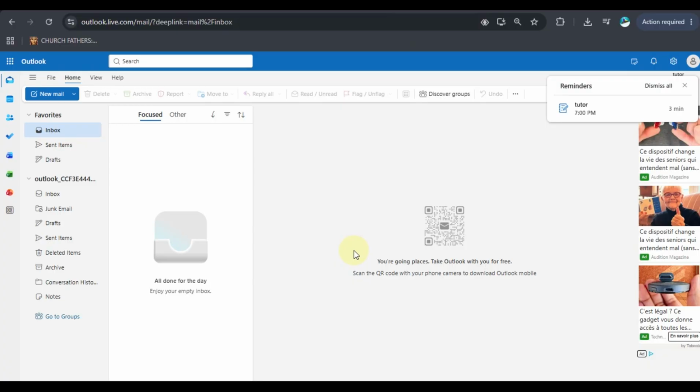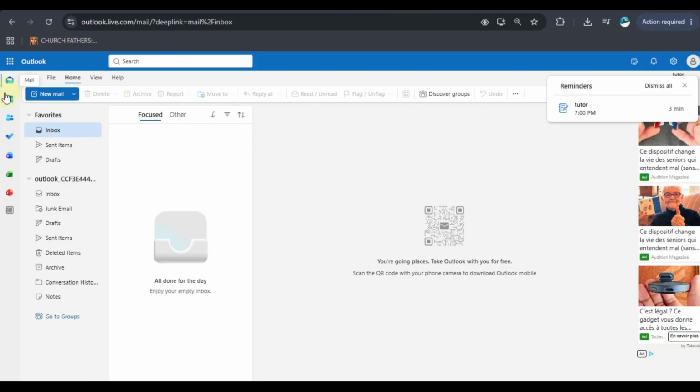In this tutorial, I'll walk you through the full process step by step using Outlook on the web, and I'll also share a few useful tips to help you avoid common issues when updating meeting invitations. Let's get started. First, open your Outlook. After opening, you'll arrive at the Outlook dashboard. This is your main workspace where you can access your emails, calendar, contacts, and other Microsoft tools.